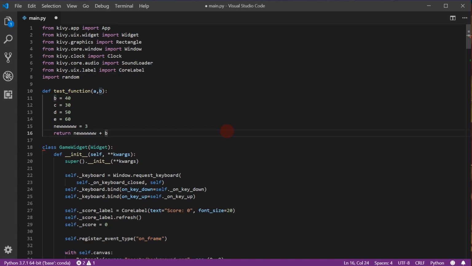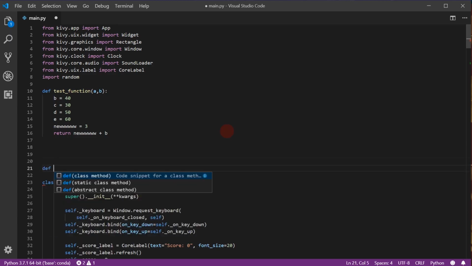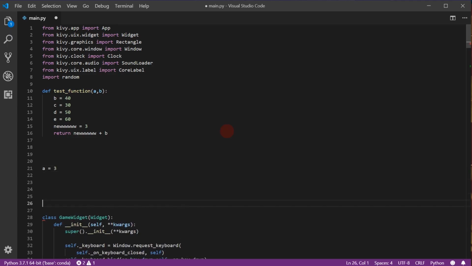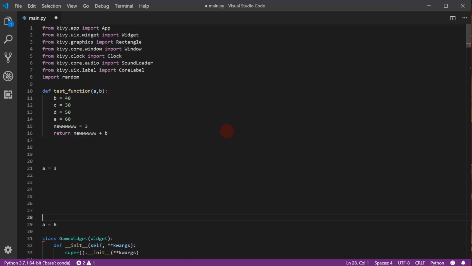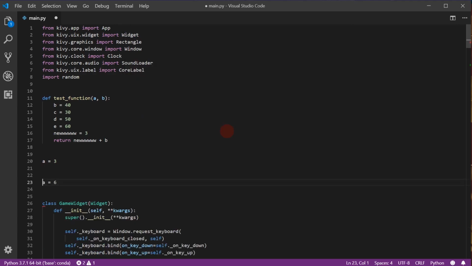So here's another quick little hint that's very useful. Oftentimes when I'm programming, I don't really worry about my document formatting. So I might create a bunch of spaces here, and then I might create a variable here, and then put a whole bunch of spaces again, create a variable here, and it just looks really messy. Everything doesn't really look good, you know, like that. You can execute the format document command. So open up your command palette, search for format document, execute it, and it spaces everything nicely.